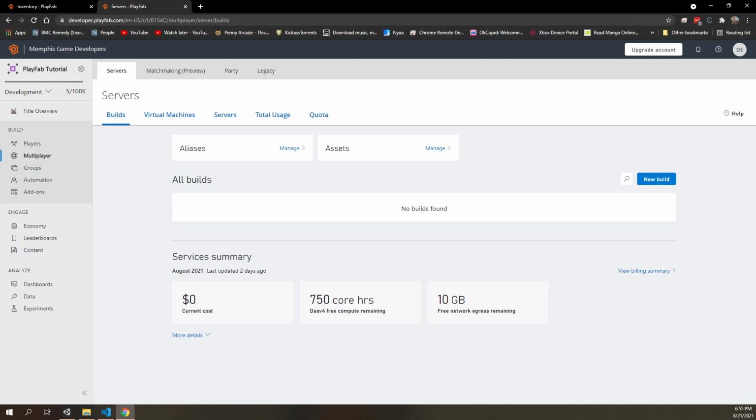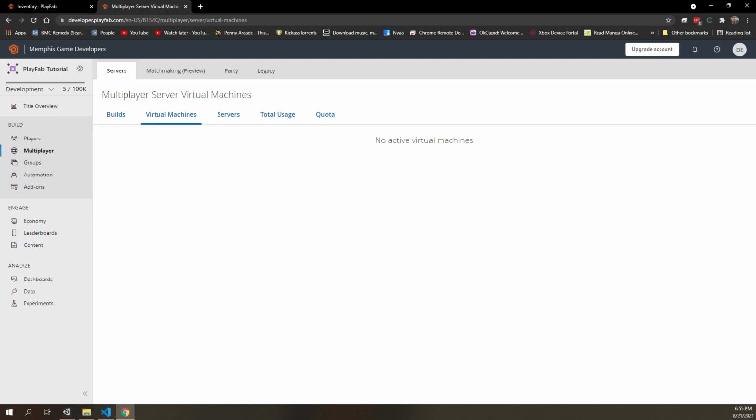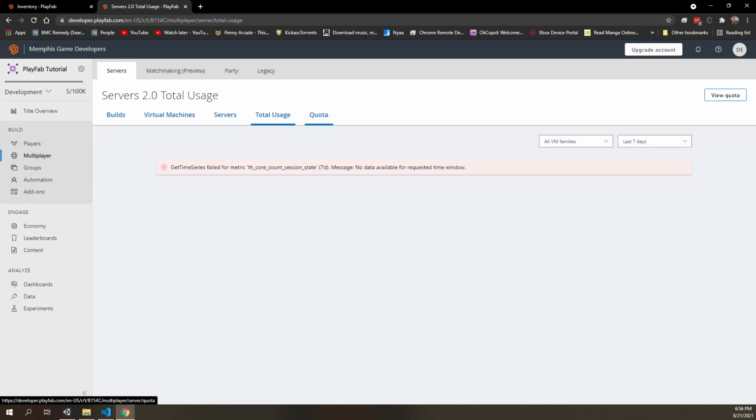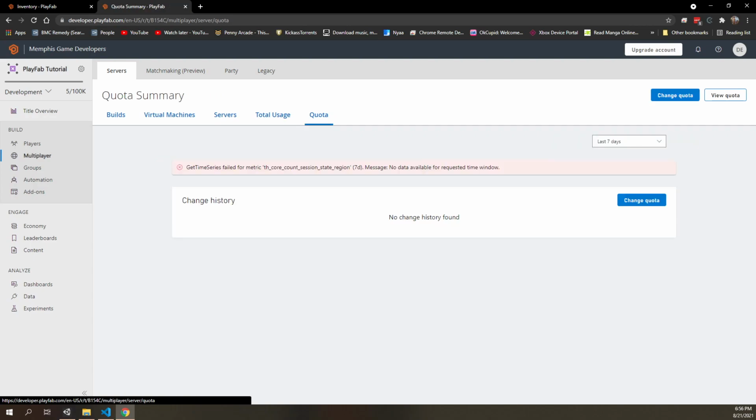Once you do that, you'll be able to add a new build for your game and spin up new servers, your virtual machines. I don't have anything active right now, no actual servers running, and no total usage, which I haven't actually run yet.